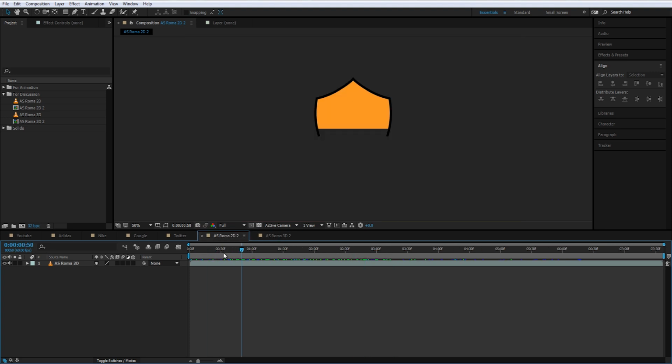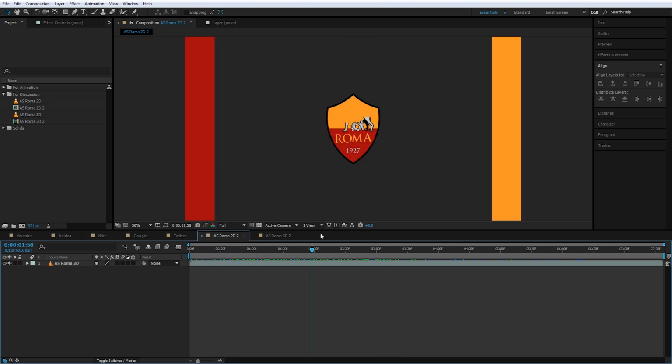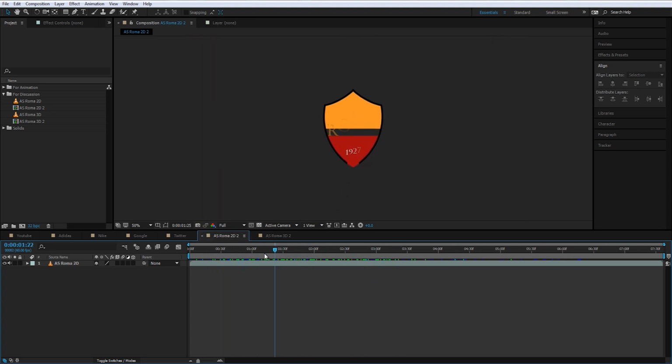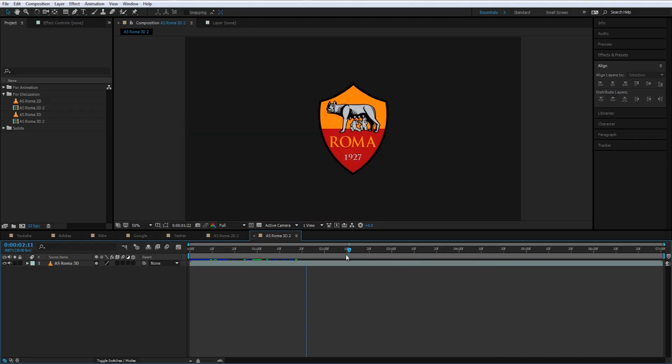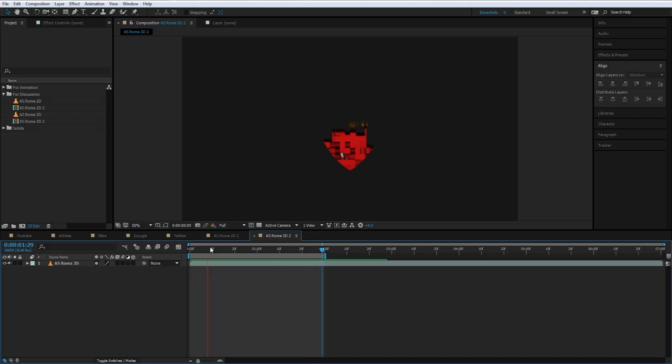So basically I went from a 2D version, which is separate letters and numbers coming into position and linear wipes of these red parts and yellow parts and the outline coming in and everything. And then I took it from there, which I was not really happy with. It's simple and cool, but not really what I was going for from the beginning. So I toned it up a bit and just turned it completely 3D. So pretty sweet looking. It's completely 3D, so it gives it a lot more dimension. But either way, let's open up the original project so we can talk more about this.